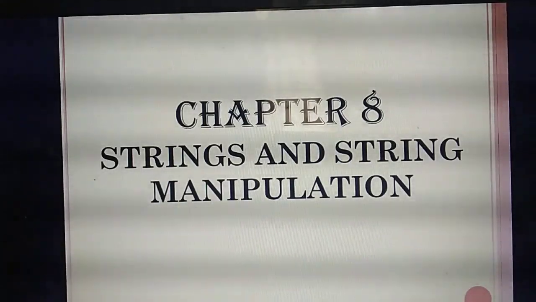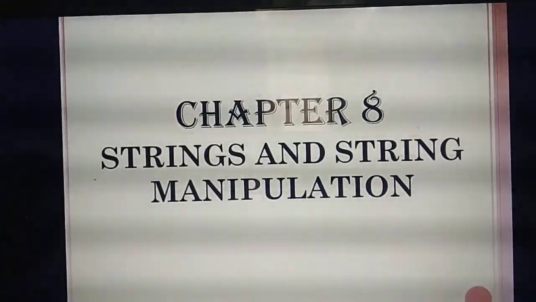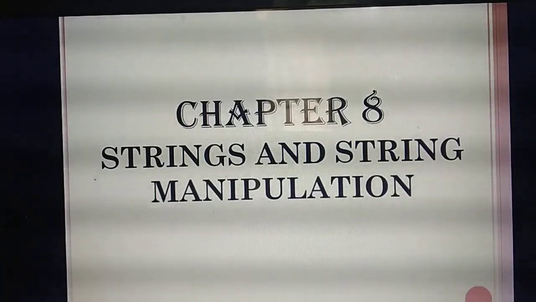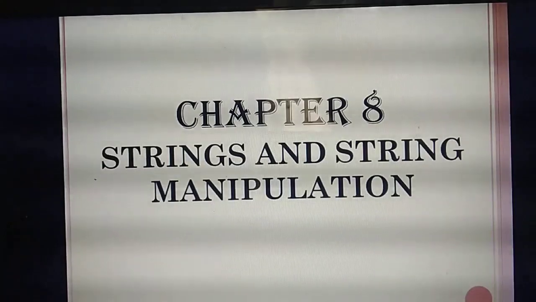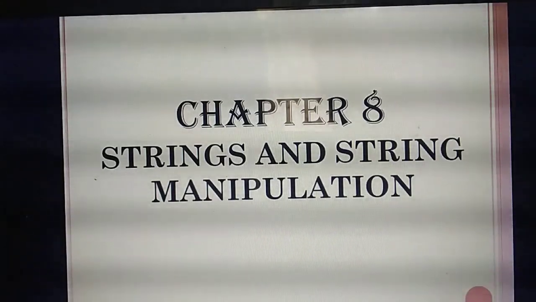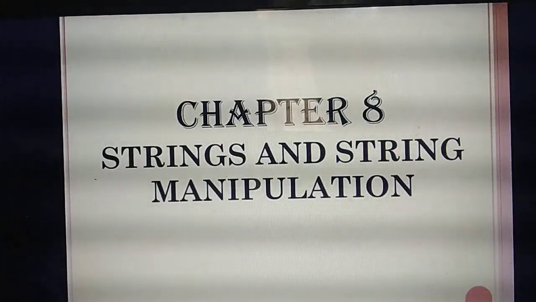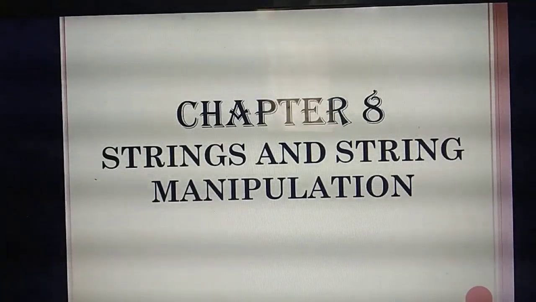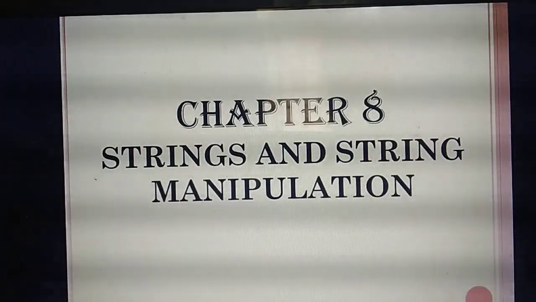That scope question is very, very important. You should draw the tabular column and write the program. Most of the students have written only the LEGB rule alone. Please don't write that alone. If they ask the question LEGB rule and types of scope, you should write the LEGB rule definition, then the tabular column, the diagram, then the types of scope. Understand? Many students have written only the LEGB rule.